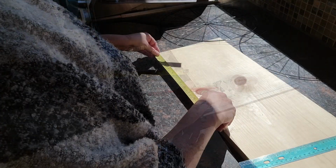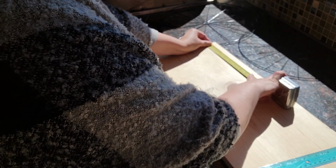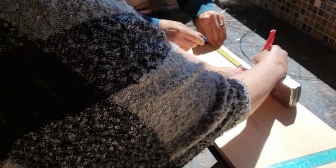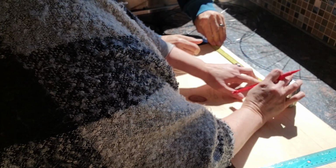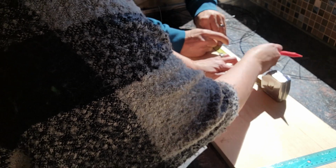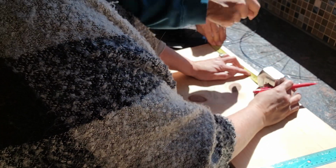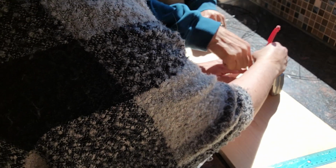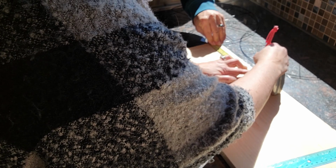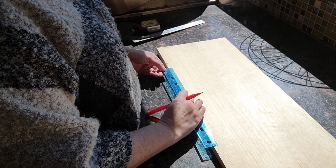And then we're just going to measure how wide and how long we want the slits. What we're going to do is use my oscillating tool to make grooves inside the board, or slits, and then we're going to slip those wheel forms in. And here he is just helping me measure, because it doesn't matter how much I measure, it's always off.